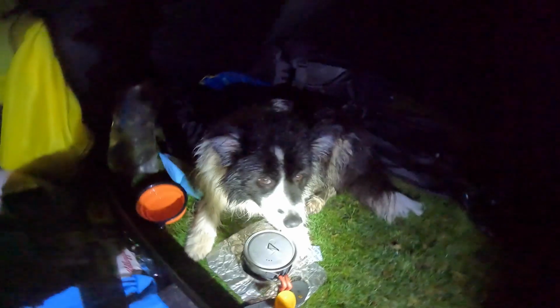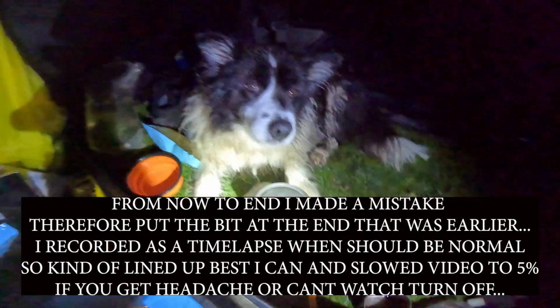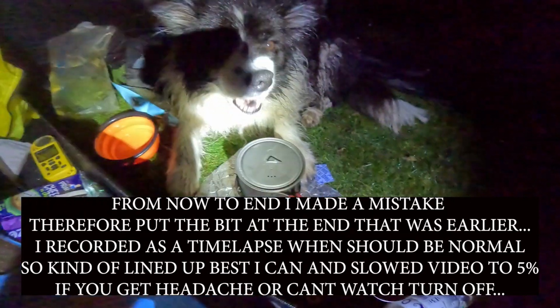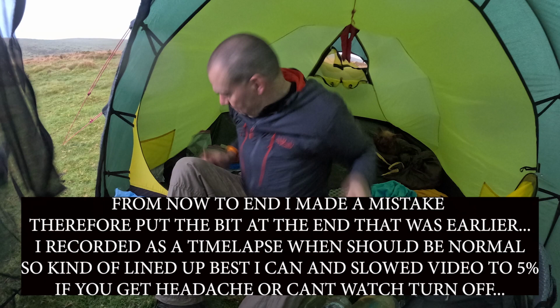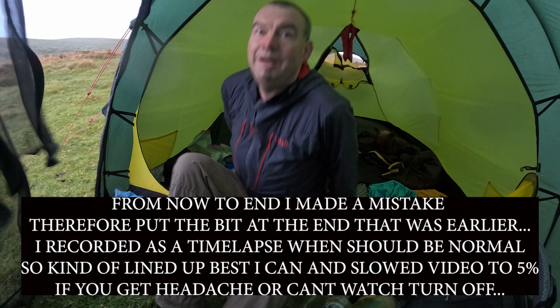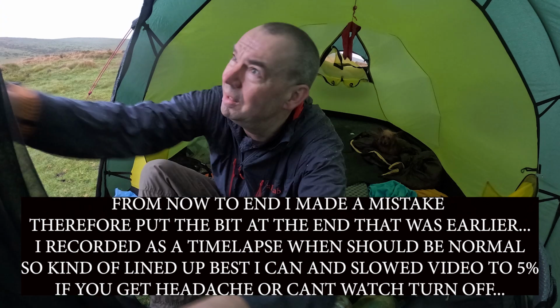Okay, all right, well, I'm going to leave that for a few minutes. I've put Lass's bed over there, although obviously she's got it wet, but then the ground is wet and she's on the ground. I think she's keeping an eye on my food there. Just about timed that perfectly.